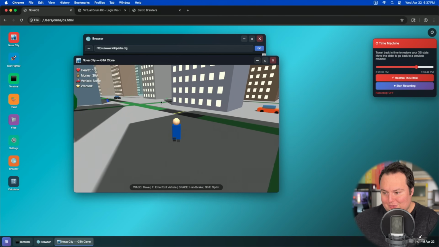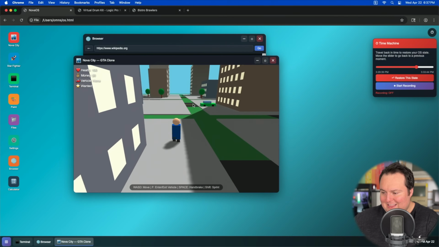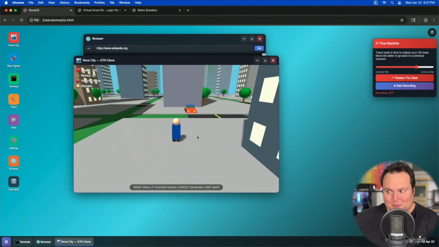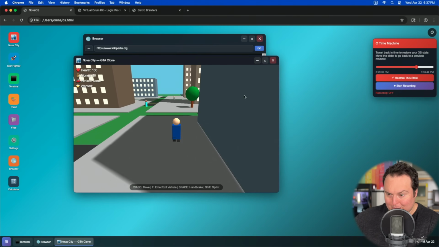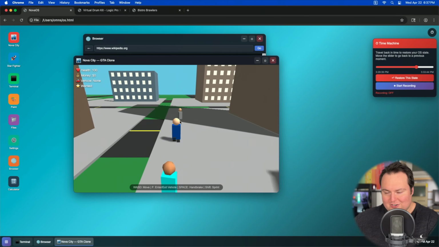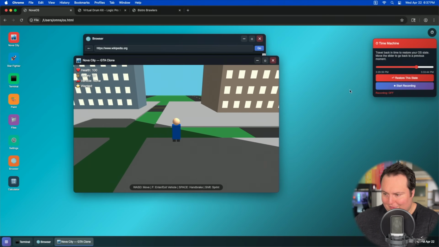The GTA clone contained within the actual desktop operating system was very good, and the fact that it even had like a simple walking animation was just awesome. This was a better result than I've seen from larger models, which is interesting because this is kind of a new addition to the prompt, so very cool to see. And then the browser OS itself was nice, of course.